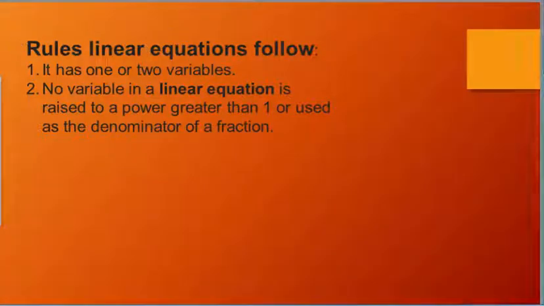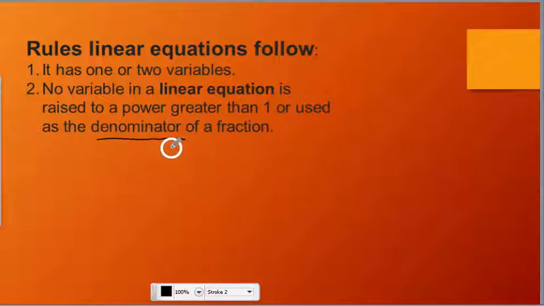Okay, so in your notes, you need to have the rules that linear equations follow. So a linear equation has one or two variables. No variable in a linear equation is raised to a power greater than 1 or used as the denominator of a fraction. Okay, so a variable can't be in the denominator of a fraction, and it can't be raised to a power higher than 1.